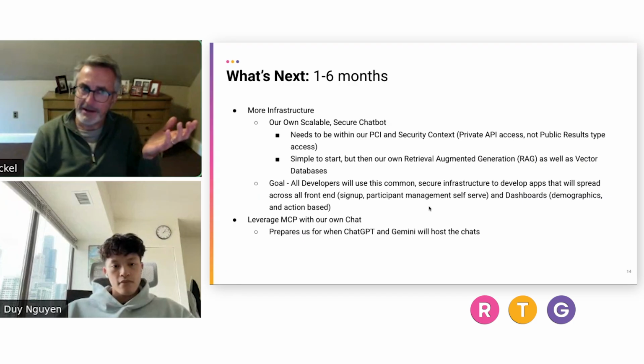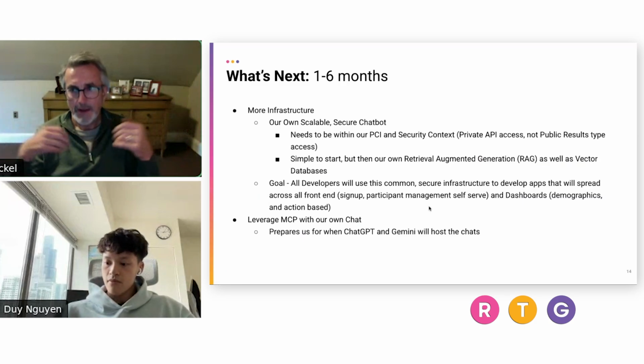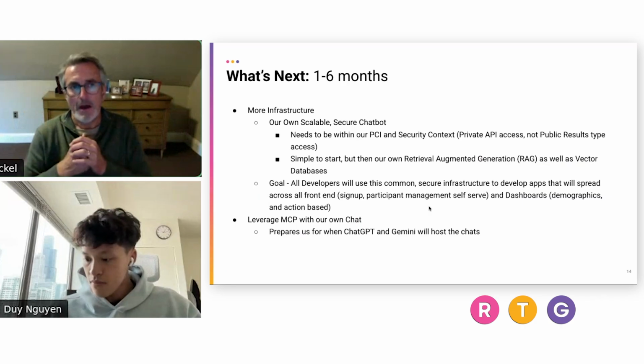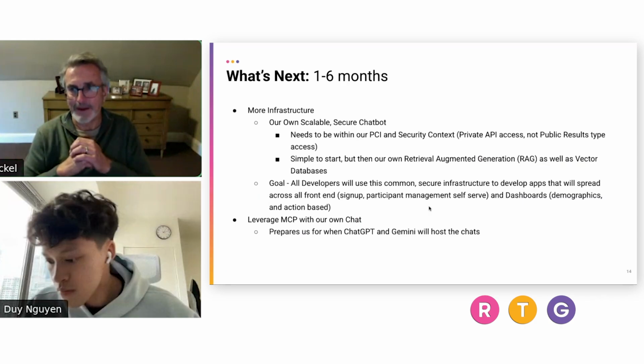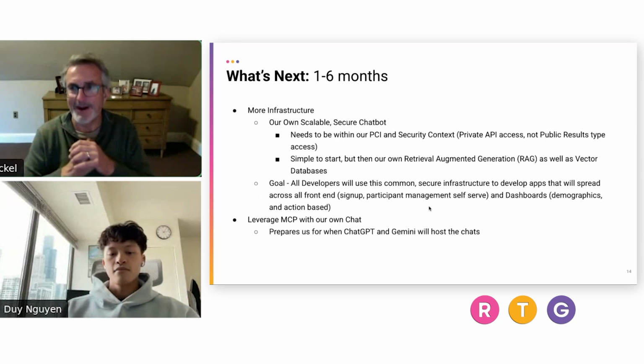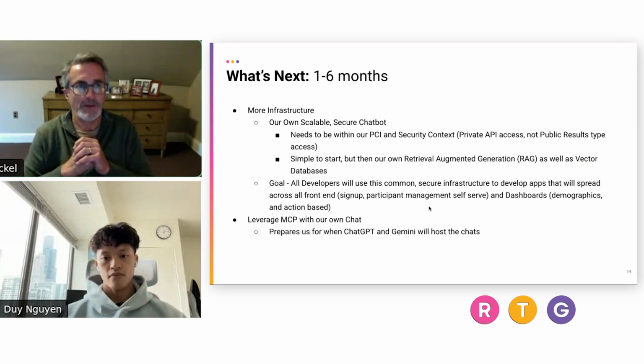So over the next 1 to 6 months we're building out more of this infrastructure. Because we are at scale, we have to make sure that it can scale. So when we turn on chatbot access, we have to handle hundreds and thousands of chatbots, not just a few that we curate for a couple of customers. And we want to make this open and usable by everybody.